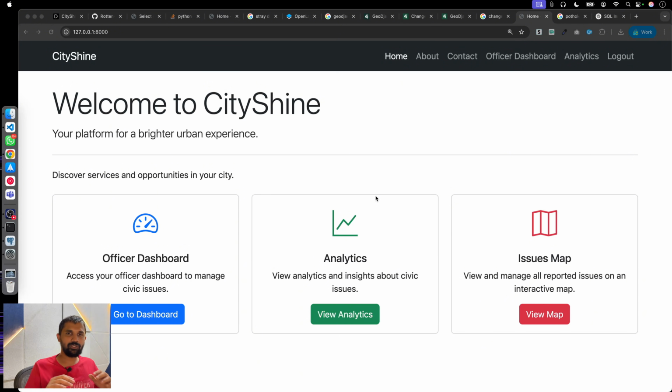If you want me to create another video on the same topic where we take care of the production settings of the application and move it to a PWA, a progressive web app, so that when you open this site you can also save it as a mobile app onto your phone, so that you don't have to go to the website and can just visit it from your app drawer.